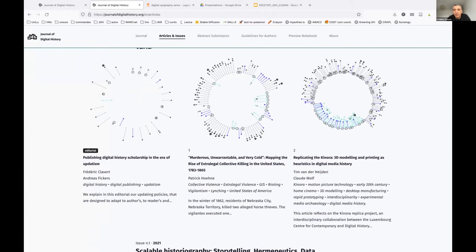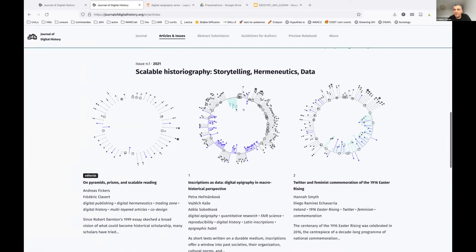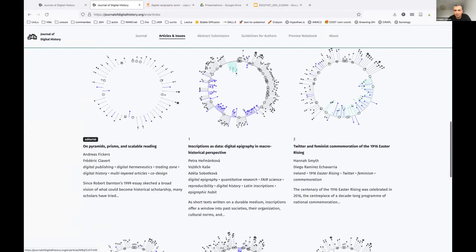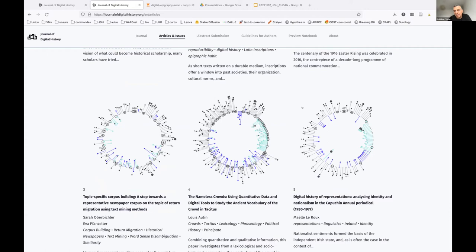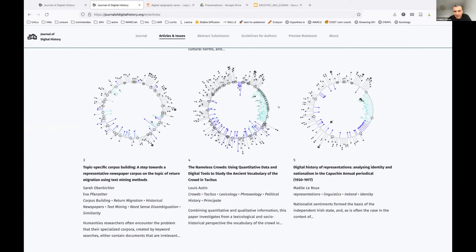Each article will have a fingerprint. Outside the circle, it's the cells with text in the narrative layer. Inside the circle, it's the cells within the hermeneutics layer. So when you look at the fingerprints, you can quickly get an idea of how authors are dealing with the two layers, hermeneutics and narrative. The third layer, the data set itself, is not displayed directly. For instance, in this case, you have an article where they first start with the narration, then lots of hermeneutics, then they really go back and forth between the two layers.